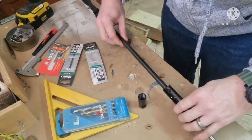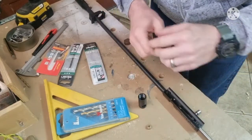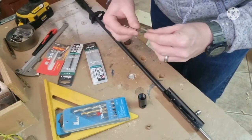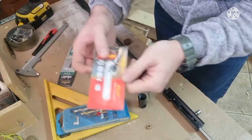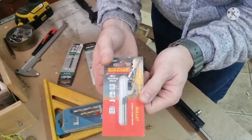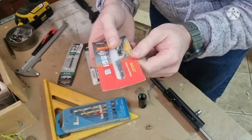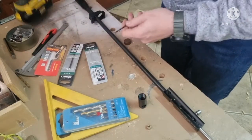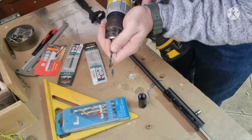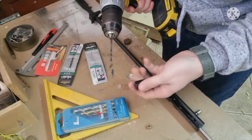What I'll then do afterwards is remove the barrel, clean it out on the inside, and make sure there's nothing obstructing inside there. What I did also buy is these two little grinding stones, so that we can use them to help clean out if we need to. The first two I think are going to be fairly easy to drill. I'm not even going to clamp it up.